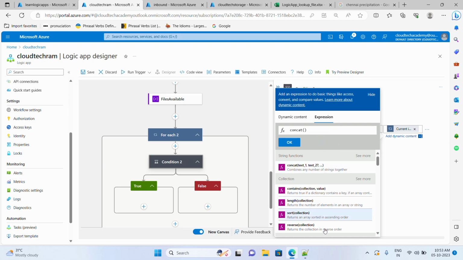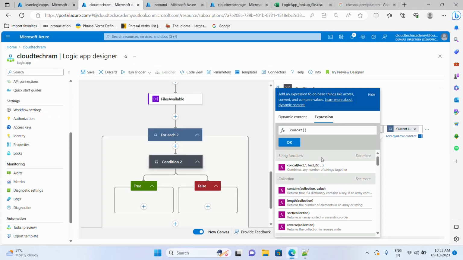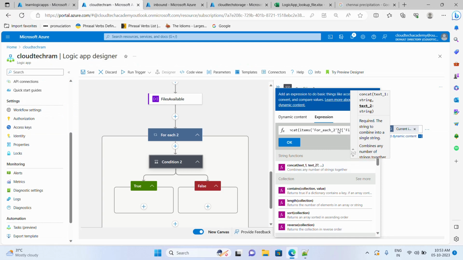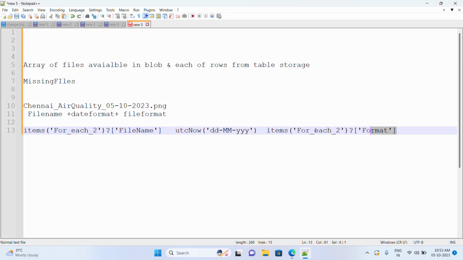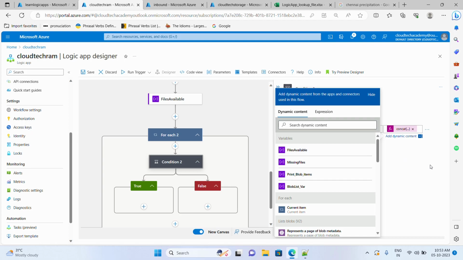So concat, just copy this, paste it, comma, followed by the next string, which is UTC, comma, the format. That's it. Click on OK.